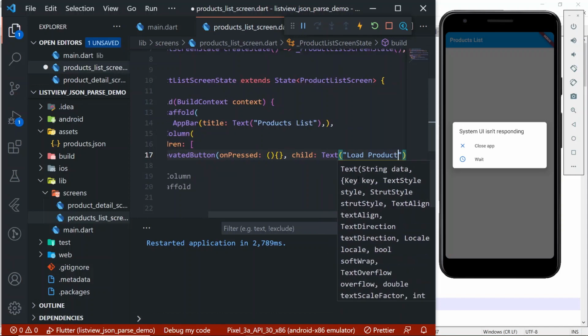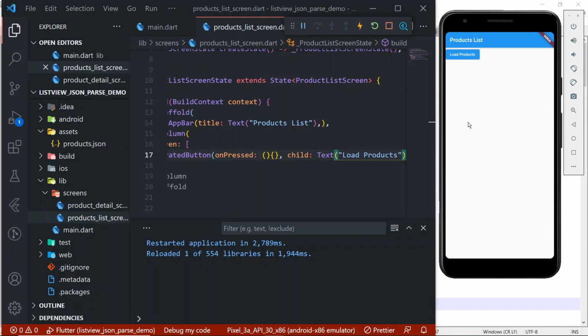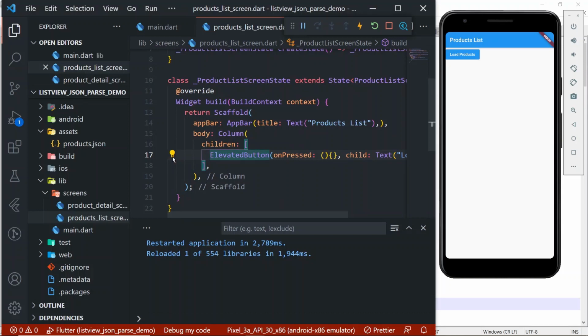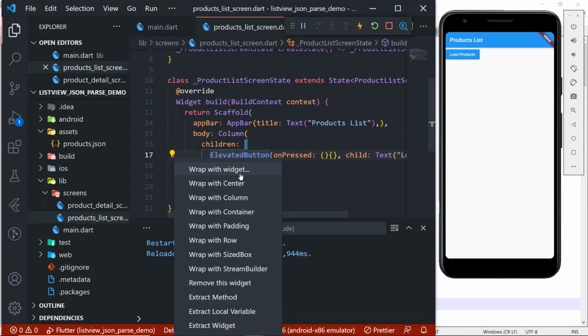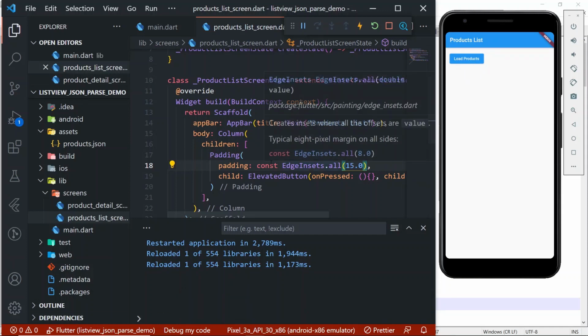That would be the perfect one. Okay, here I have one load button already created. So I'll just make it a padding widget so that it will be center aligned. Okay, this is fine for me, it's okay.